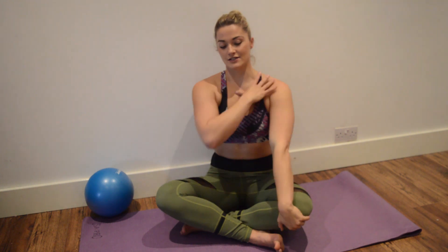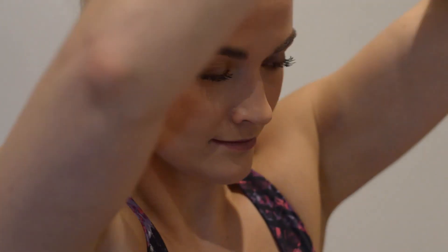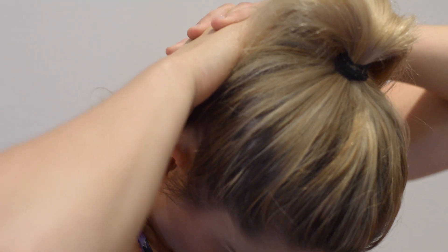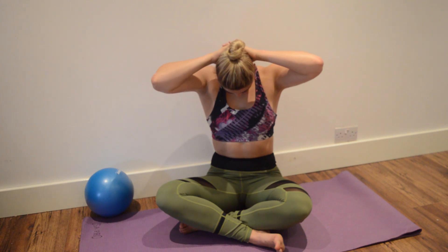You then want to stretch around the neck and shoulder area to reduce any tension or compression of the joints in the neck that can aggravate migraine headaches. My favourite stretch for migraines is to clasp the hands and place them around the base of the head, gently drop the chin down, and then follow that stretch with the hands pushing into that flexed position. Hold for about 30 seconds, then gently relax back to neutral.